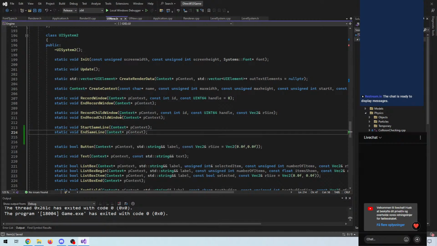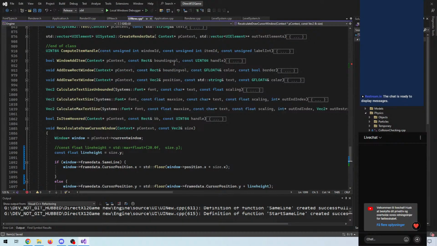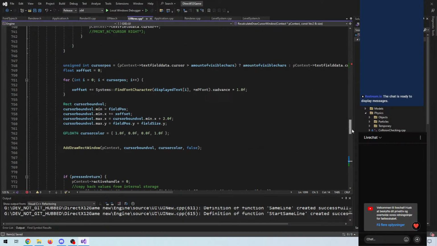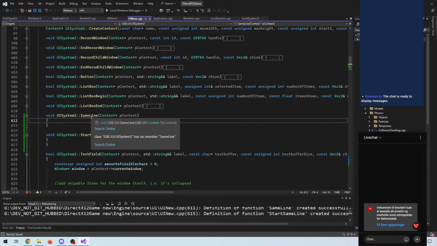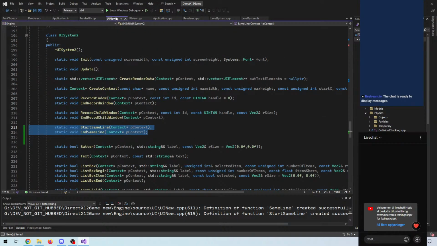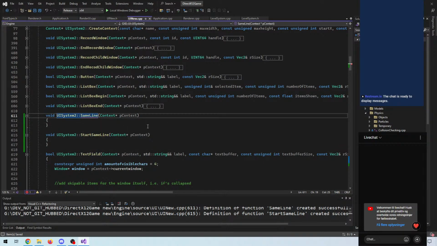Can we ask IntelliSense to actually create it? Start same line, and same line.